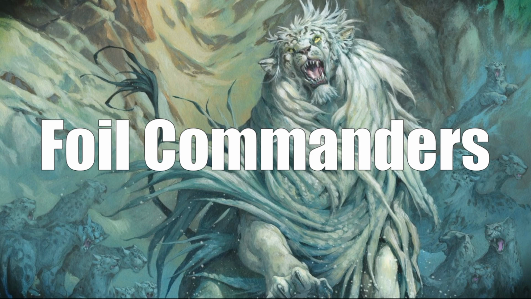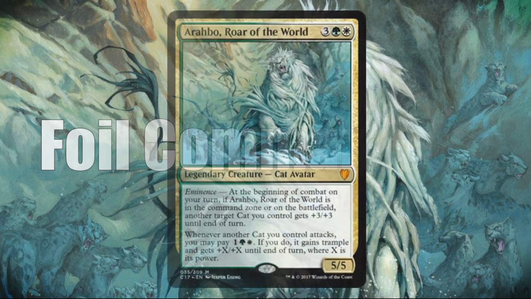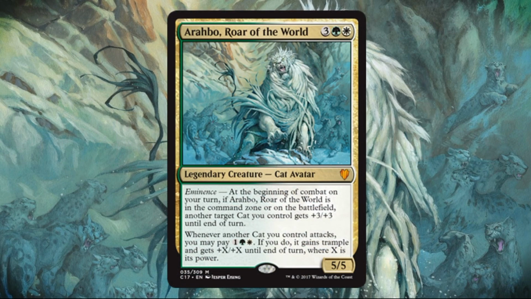And the first one we'll look at is the featured commander. And that's Arabo, Roar of the World. Okay, so this is your commander if you want to go big. You want some tall creatures that can get in and just trample over your opponent. If you like that kind of gameplay, this is probably the commander for you in this particular instance.